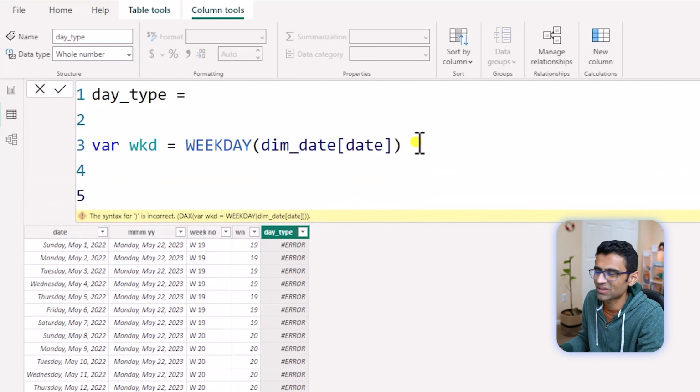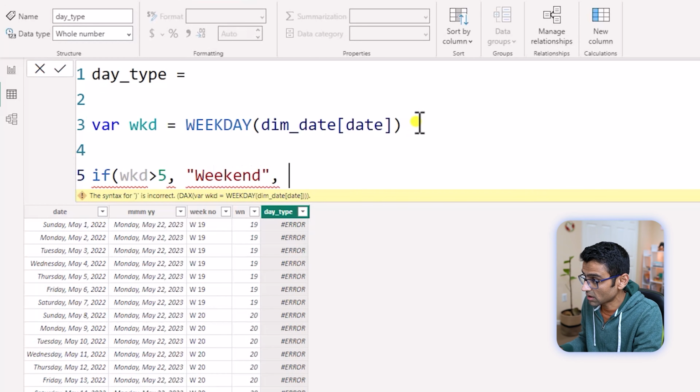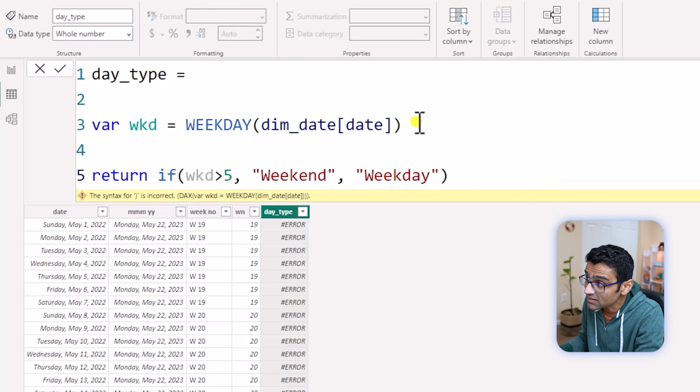If you hit enter, it's going to show you an error. There is this IF condition, correct? So if my WKD is greater than 5, then it is weekend. Otherwise, it is weekday. This is a formula, and you can just say RETURN.